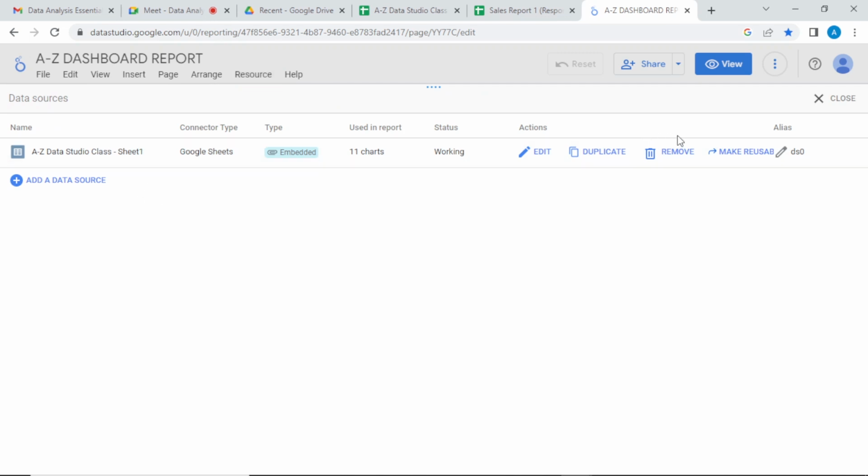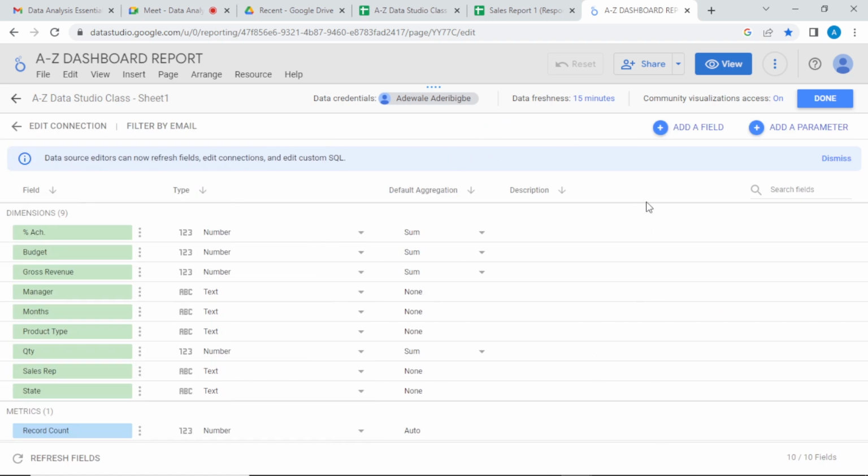This is our data source. So you can come to this place, let's say edit. This is our data source. I can see we don't have our date here, we only have months. Let's see, let's refresh.